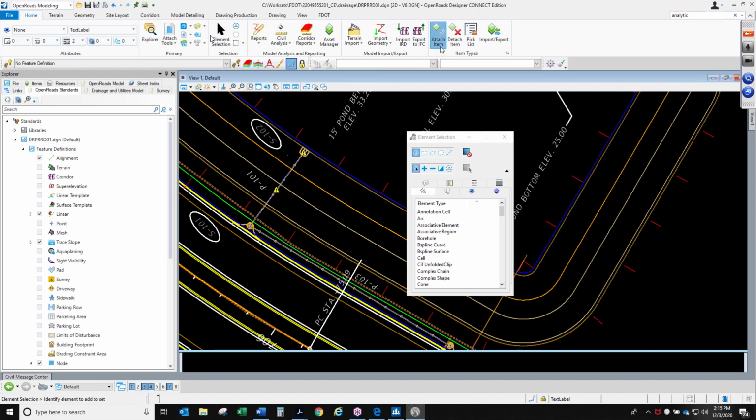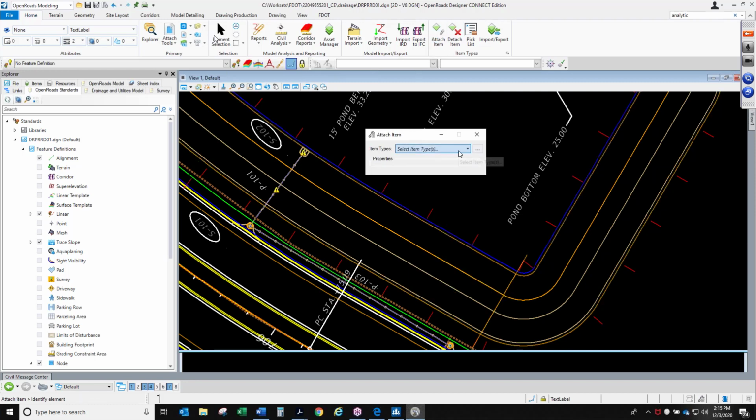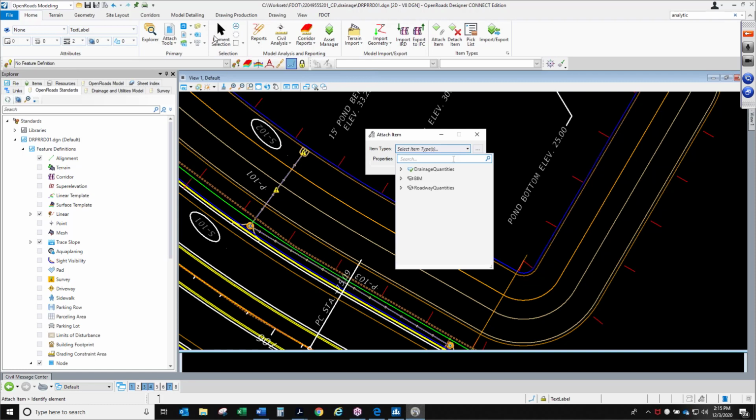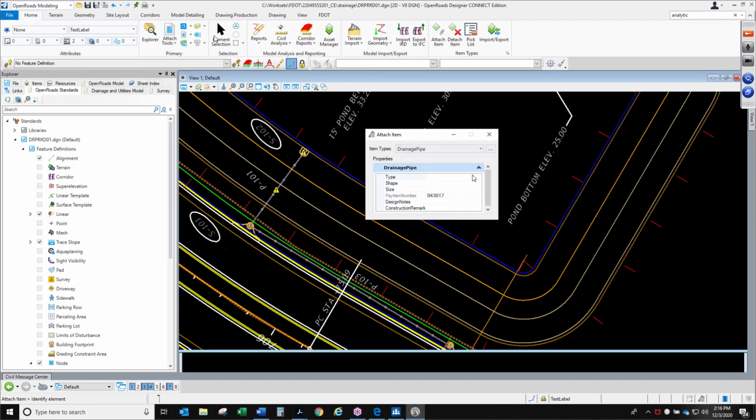Alrighty, so we are going to attach an item type for these pipes. So drainage pipe is our only option under the quantities. And at this point, I could just attach the item type, assign an item type, or I can go ahead and fill out the information.